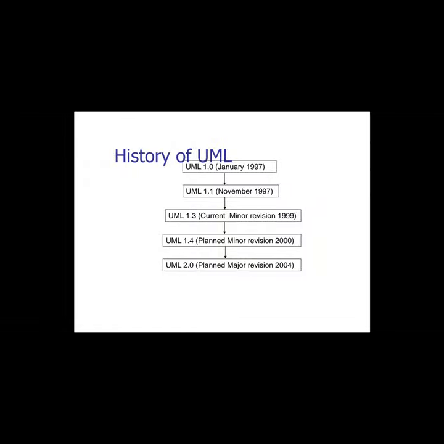During 1997, UML 1.0 was proposed by unifying all three technologies, and 1.1 was standardized during 1997. 1.3 was revised during 1999. 1.4 was revised for standardization and industrialization aspects during 2000. In 2004, UML 2.0 was proposed by Rational Rose Software Corporation, who are the owners of the licensed version of Rational Rose UML 2.0. It follows the Industry 4.0 standard.